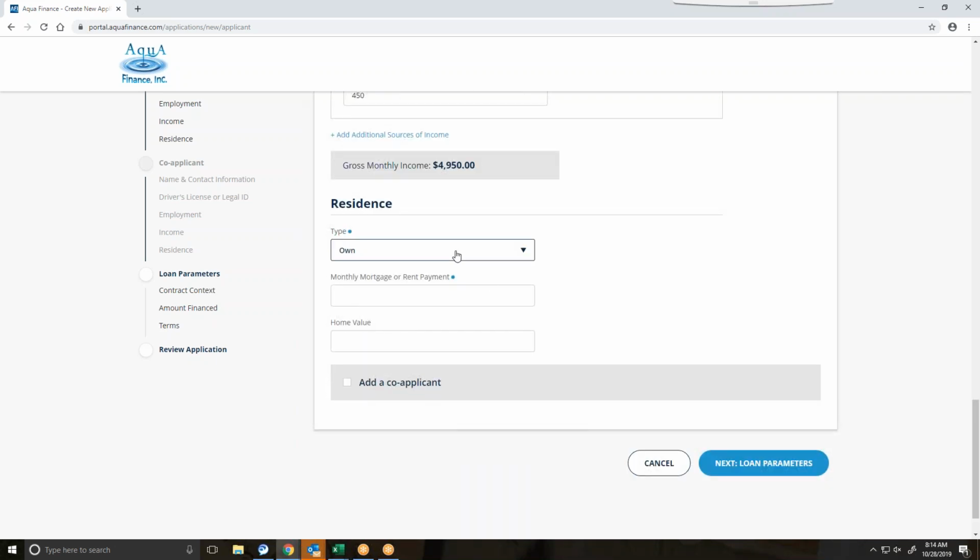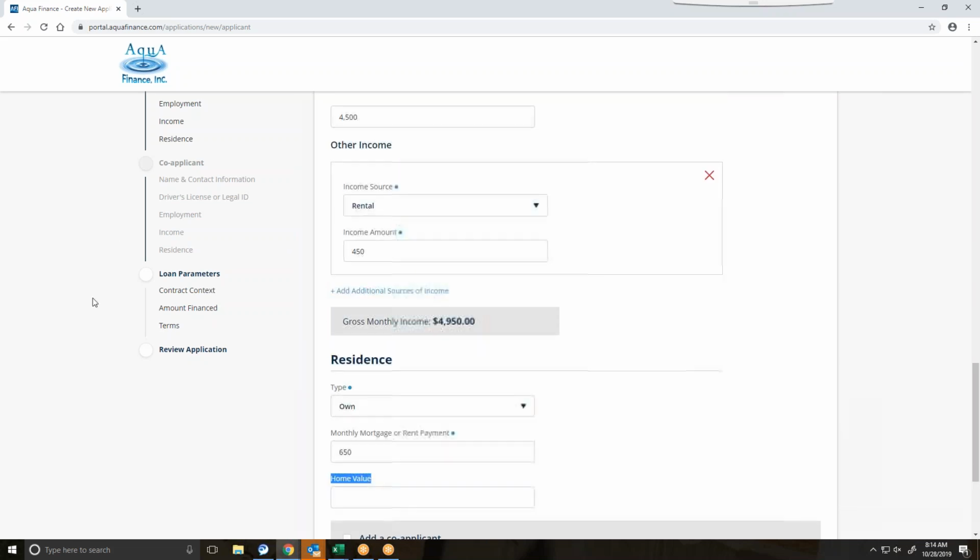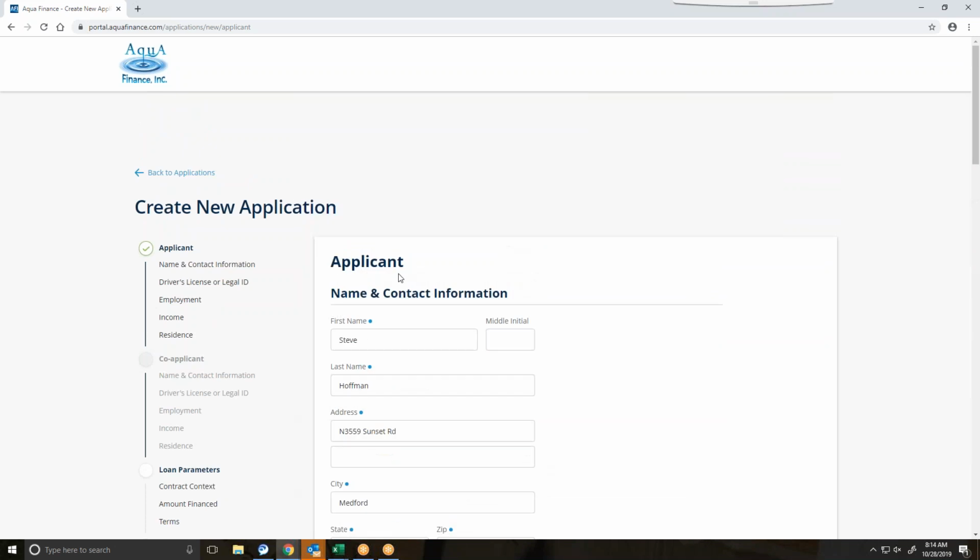Then it's going to ask for residence: own, rent, mobile home, the mortgage payment, and if you have the information, you can enter the home value. As you can see, all the information is filled in, and on the left side here, it has a breakdown.